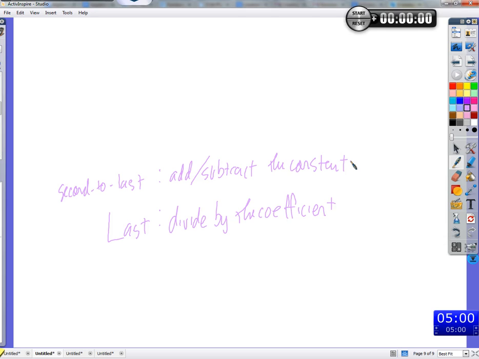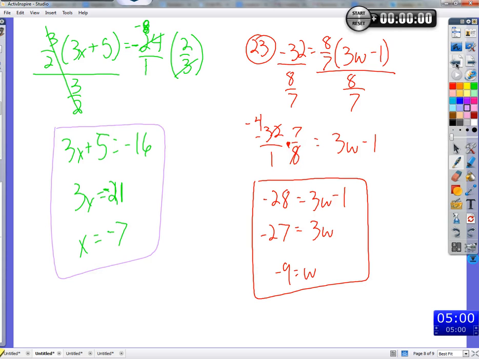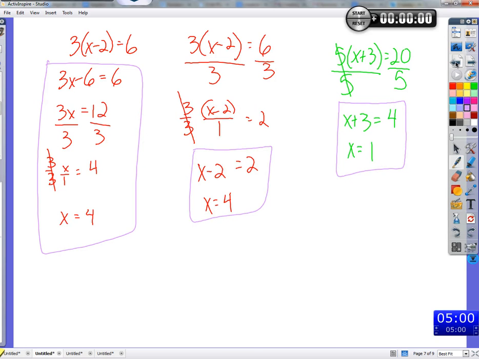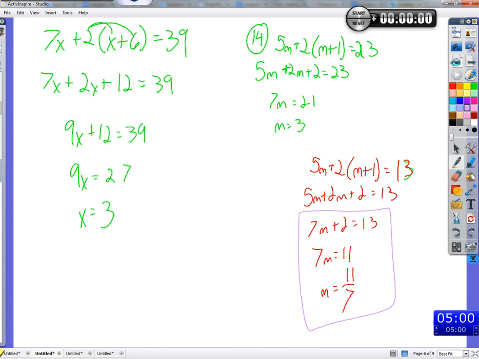It's when we get to the step before that, it can get really not predictable. The step before that might be to distribute. Maybe you distribute just before that. Or maybe just before that you collected like terms. Maybe just before that you did something else, right? It starts to get a little bit fuzzy. We're not sure exactly what step one will look like every time. Okay, I can't offer you that.